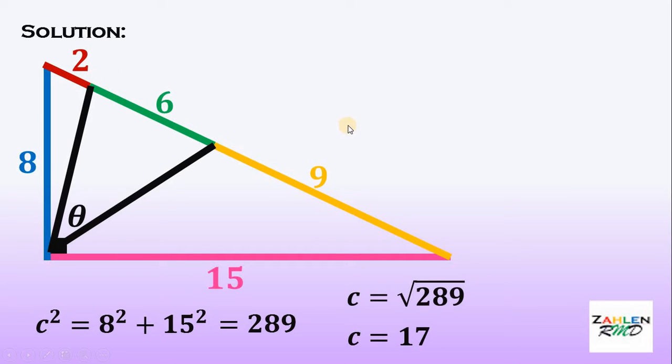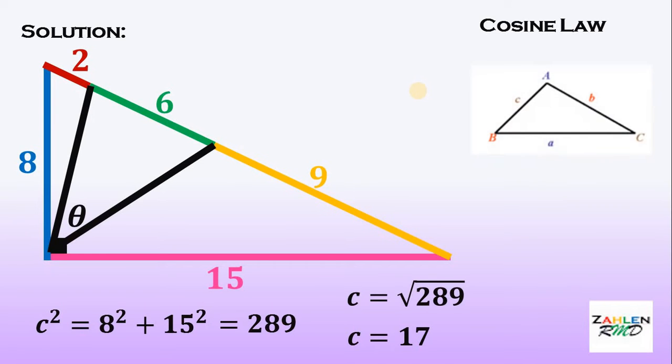Now, let's start our first solution. Again, the first solution involves trigonometry. And take note that this solution is quite long, so you can skip this solution and go to the second solution. But if you want to see this solution, then let's start. Now we will use cosine law.